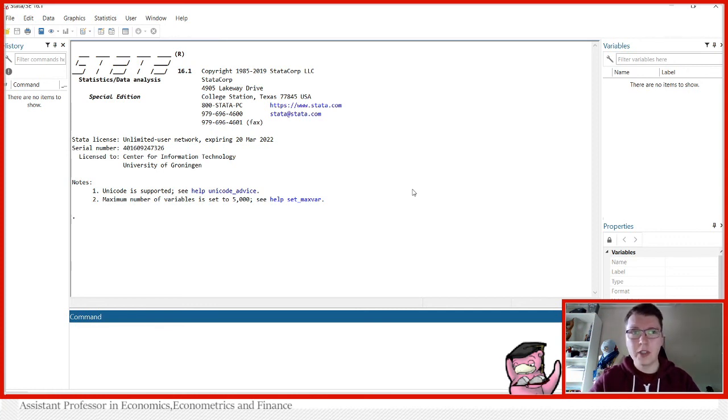Today we're going to be looking into duplicates, how to find them and how to remove them. Often when you have a data series that you downloaded from online somewhere, or you merge two data sets for instance, you may end up with some duplicates.